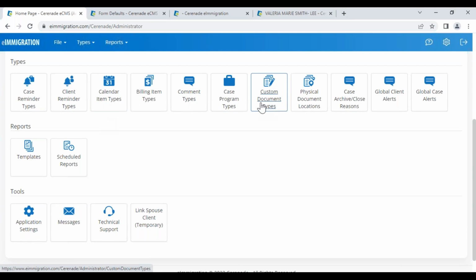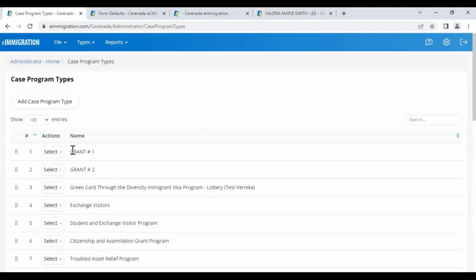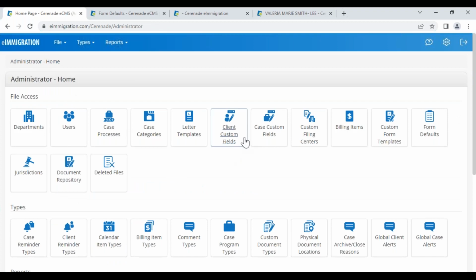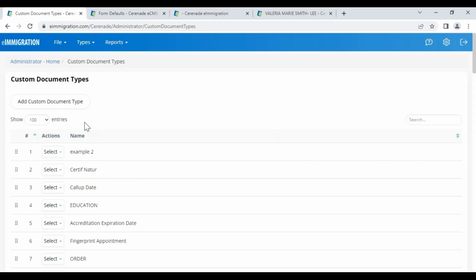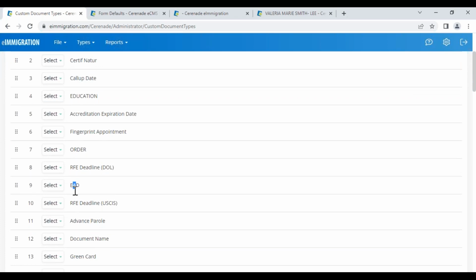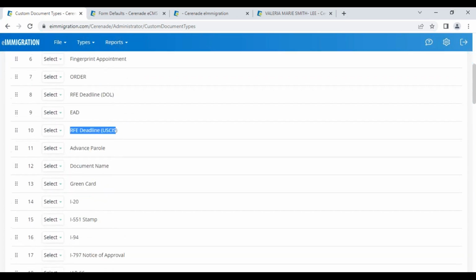You can also create, if you are a nonprofit, the type of programs for the different grants. So you can find the different grants that your client qualified for. You can run the report based on that. We call them case program types. Case document types, or custom document types, are anything that you want to track, like an EAD, RFE, anything.